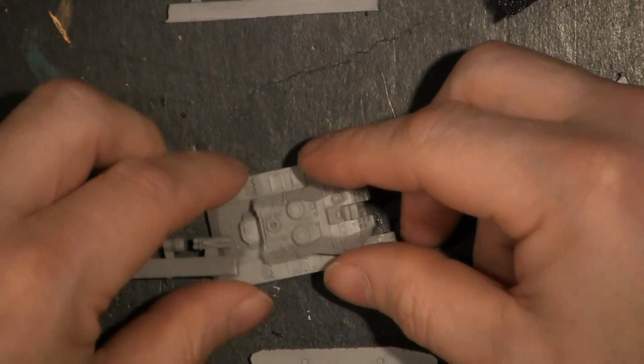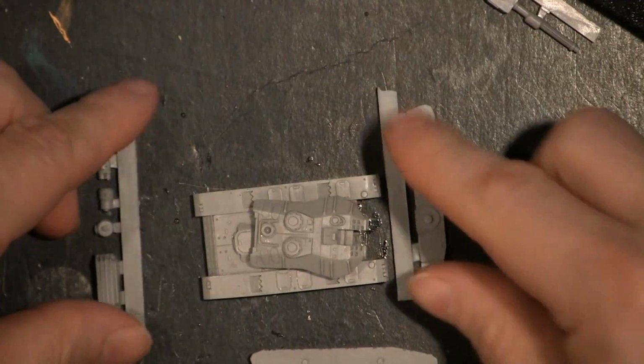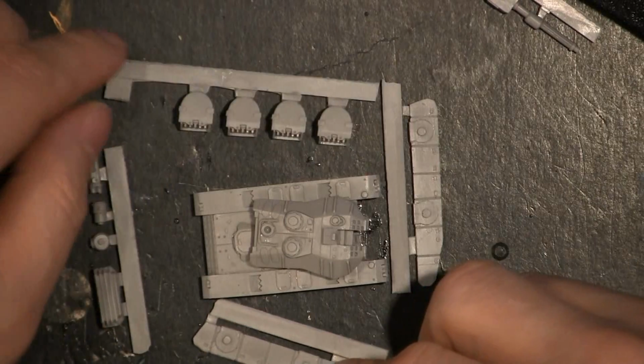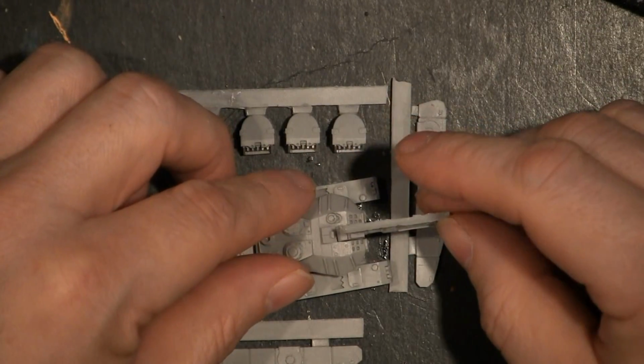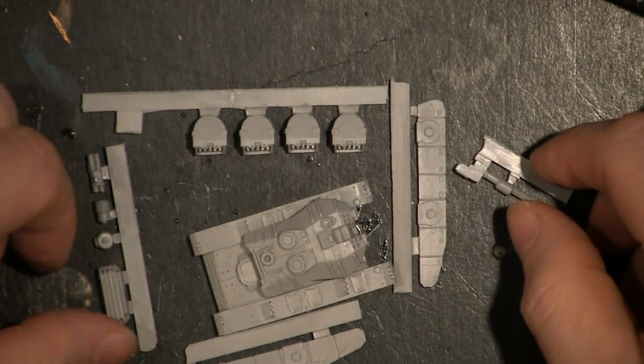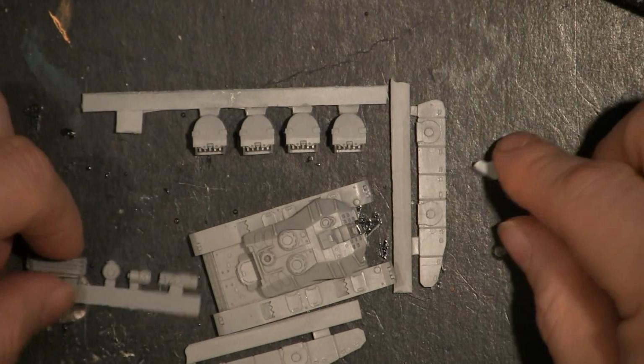Now we're going to go ahead and stop this video here. And we're going to come back and we're going to assemble it, which, silly enough, isn't going to take very much at all, but we need to clean everything up before we do that.